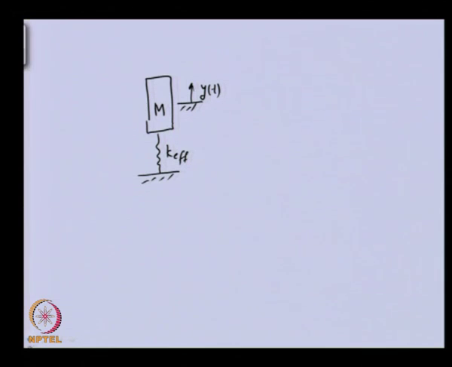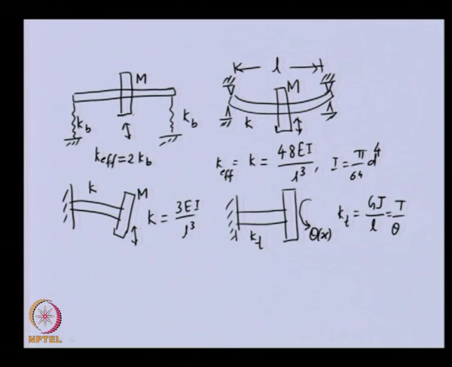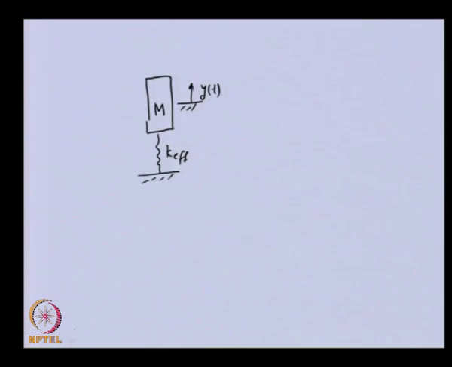If we consider the previous models, let us say the first or second one, we can have some kind of centrifugal force due to the unbalance of the mass, and that we can apply on this mass as m e omega square sin omega t, where m is the mass of the rotor, e is the eccentricity, omega is the spin speed of the shaft, and t is the time. Because this unbalanced force changes harmonically, we write it as sin omega t. This is the external force which the mass is experiencing from the unbalance.